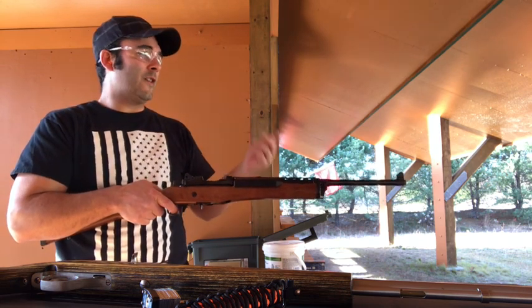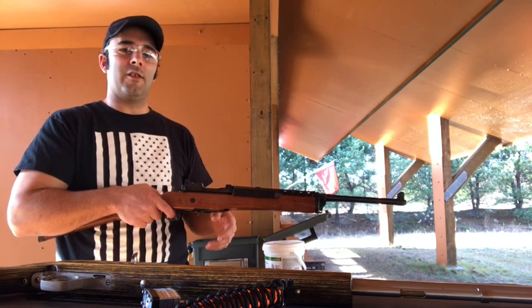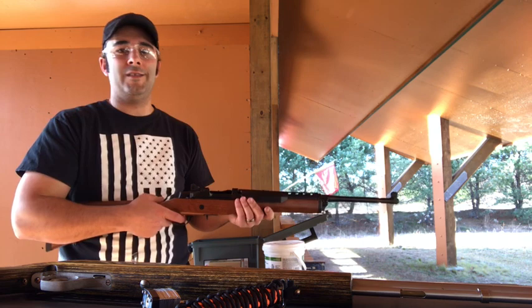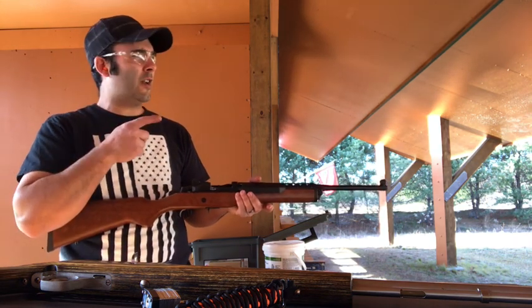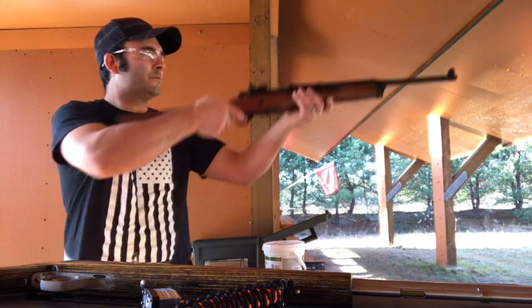So again, 50 yards standing, shooting at I think an 11 by 18 target. I'm all over it. For me, that's pretty good. So I'm going to finish this magazine, reload, and then shoot at 100 yards and we'll go out and look at my accuracy at 100.